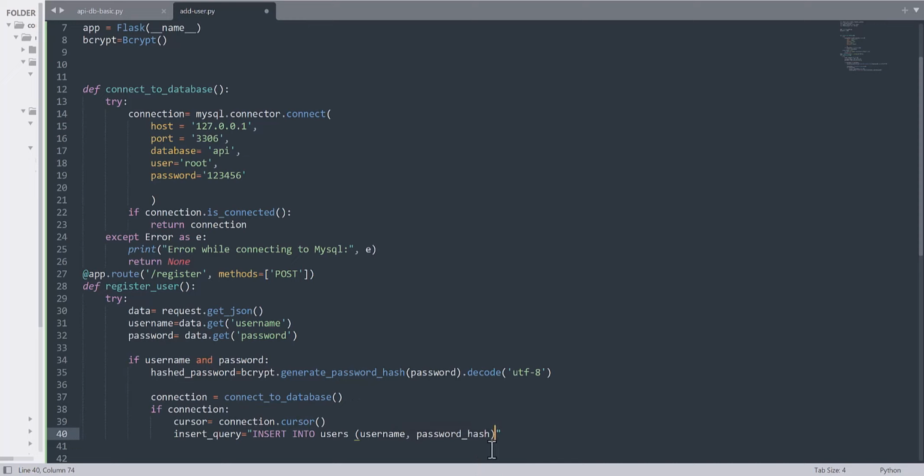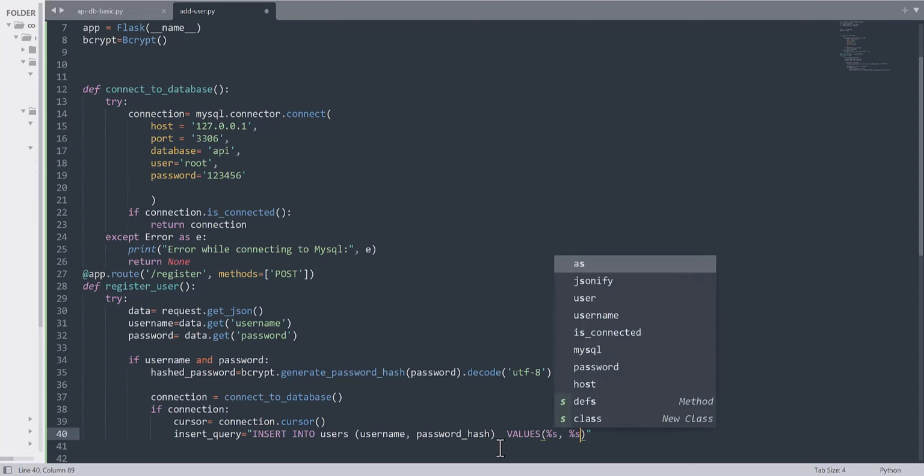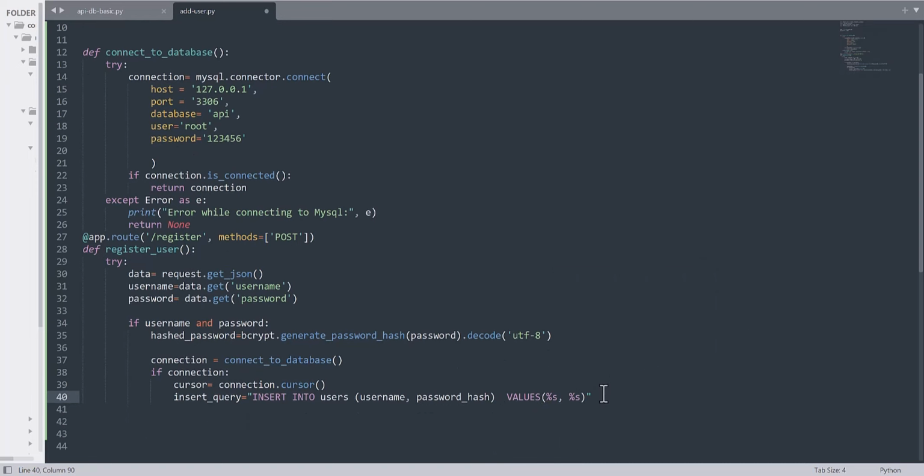And the VALUES, the format should be this way. Okay, so far so good.